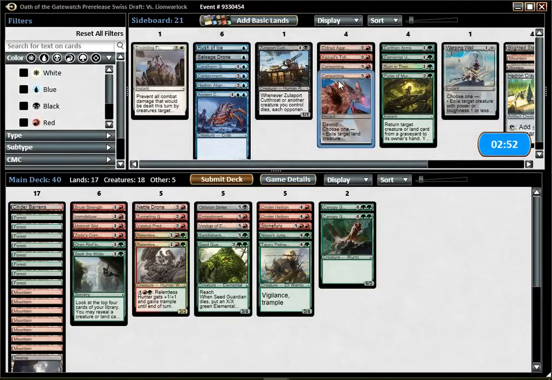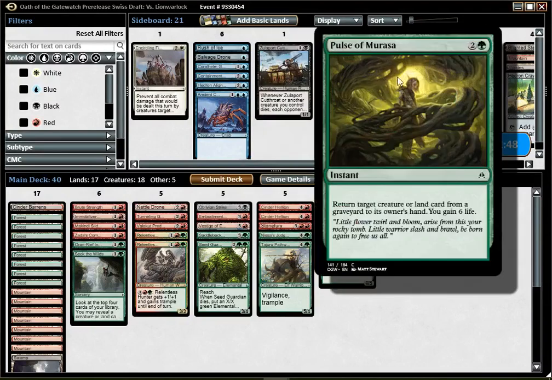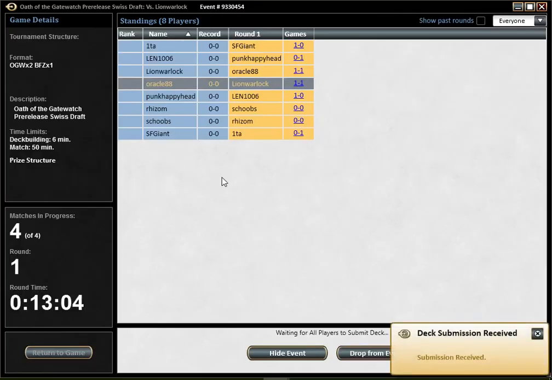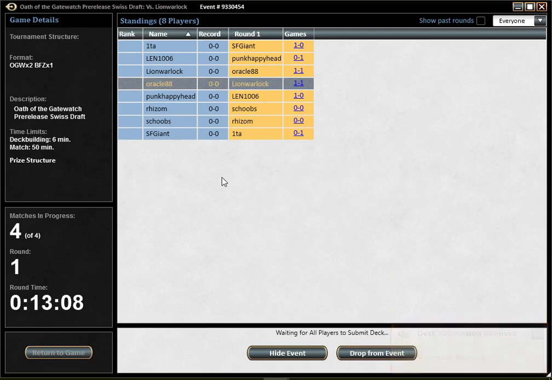Basically, mulligan into a mediocre keep was quite bad. Still don't think I want to side in anything. Gonna keep the deck the way it is. Yeah, basically I just want to make a decent draw, in which case I should be able to do something.